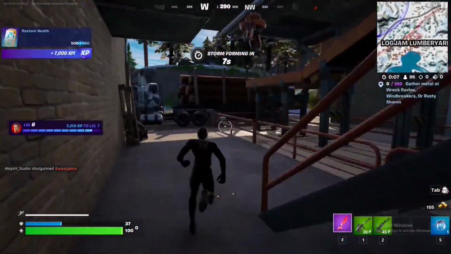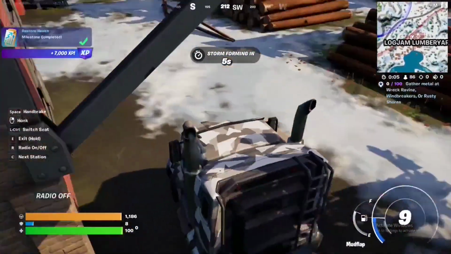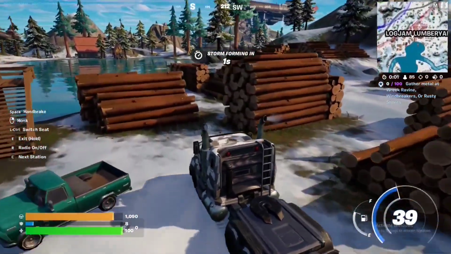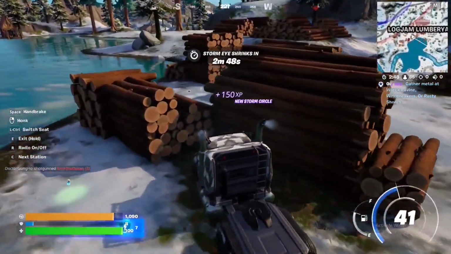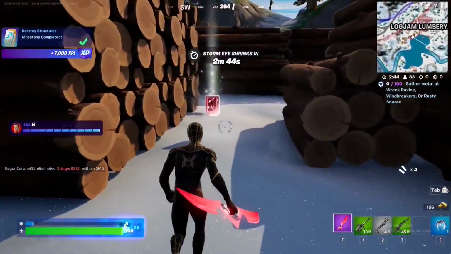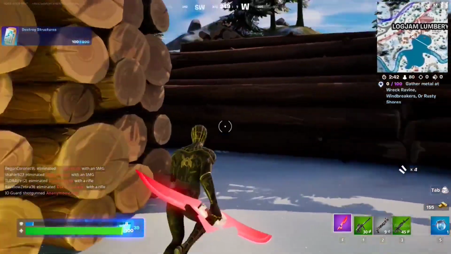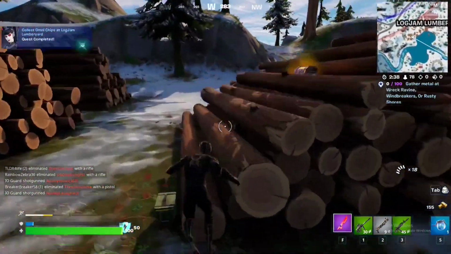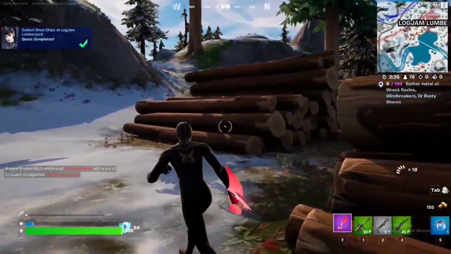Oh, come on. And then you take the truck and you make your way to this side, right next to the logs. And you will find chip number three right next to these logs right here. And that's chip number three. That should be three out of three. Yep, there it is. Quest completed for collect Omni chips at Logjam Lumberyard.